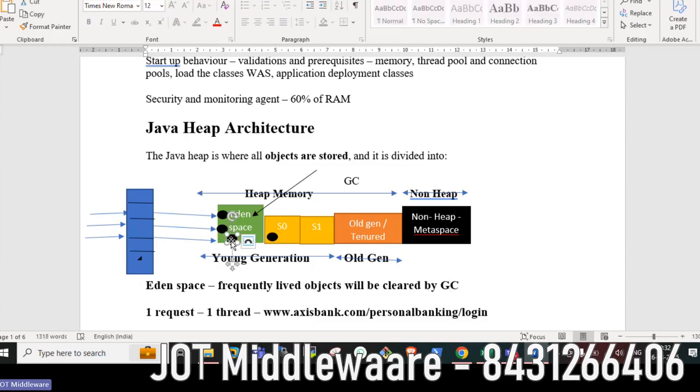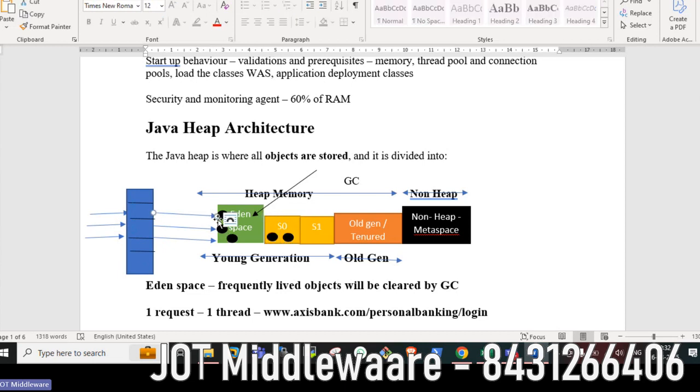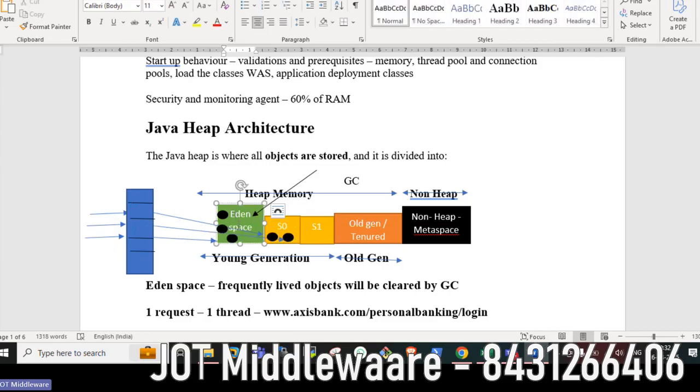One object is cleared, so the other two objects survived the GC cycle. So they have survived and they have moved to survivor space 0. And here the object is still referenced by these threads. Okay, and this object is cleared, meaning the memory is reclaimed.